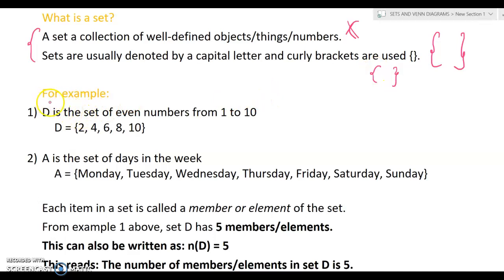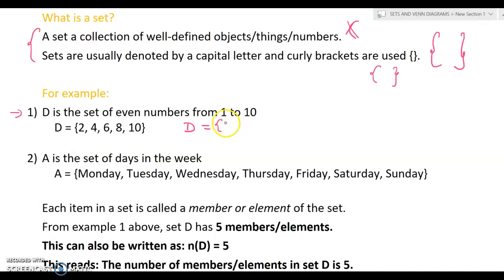Cool. So some examples of sets. Number one, D is a set of even numbers from 1 to 10. It is denoted by a capital letter, so we have the capital letter D, as I have there. And then we enclose our numbers, or whatever it is, things, objects, that goes inside the curly brackets.